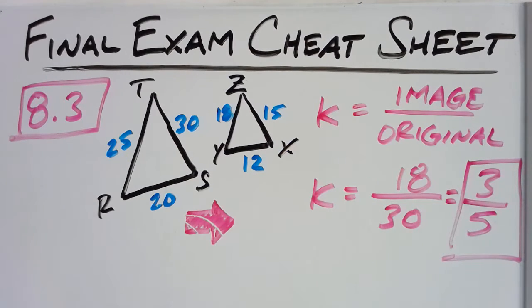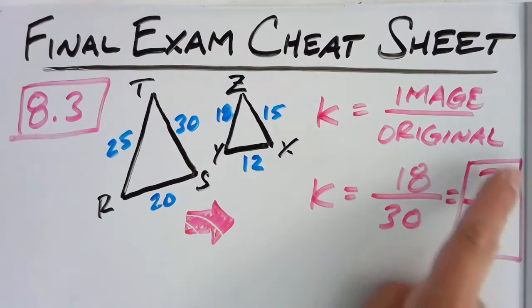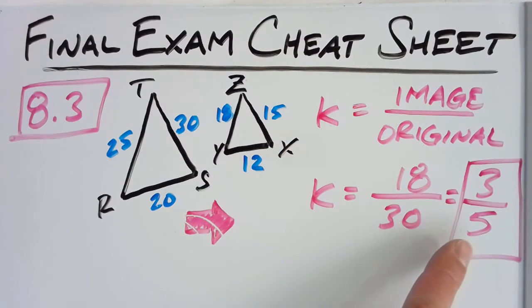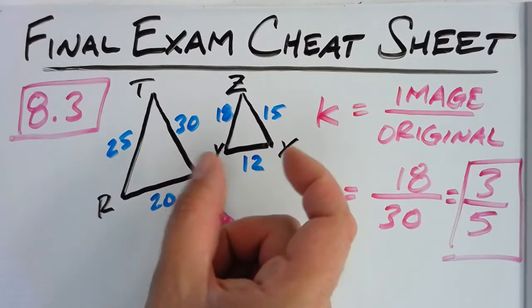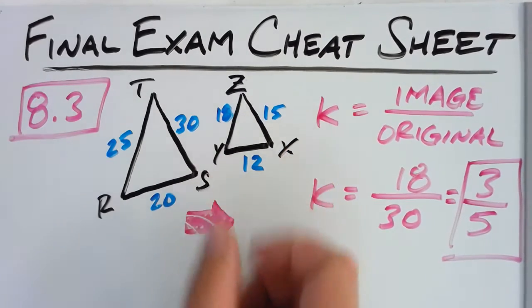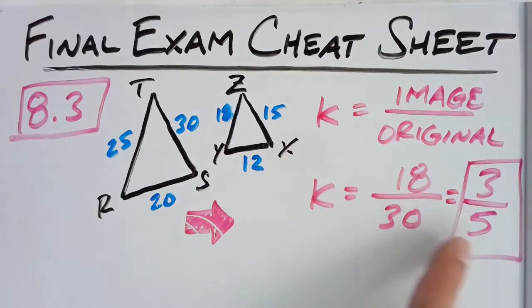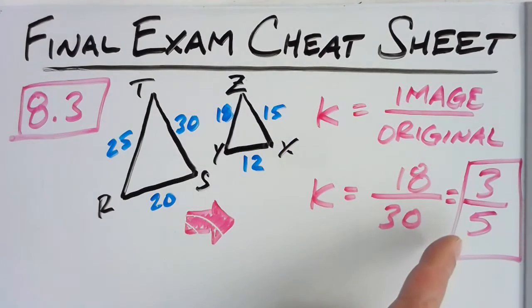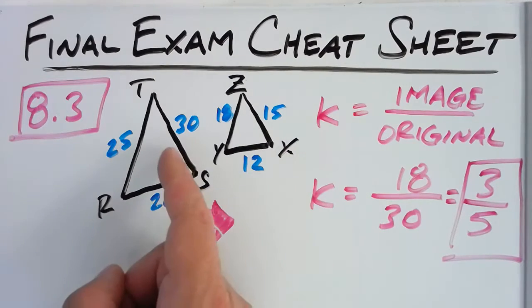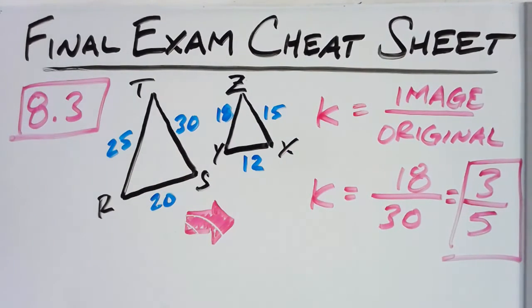Just a quick sanity check here. This result makes sense. The fact that it's less than 1 means that it's going to minimize. So the fact that I have a larger triangle here that's getting reduced in size to this one, that is represented and reflected by this k value. Now, had I reversed the direction going this way, all that would happen is that these two values would end up switching. So that would be bigger than 1, making it a larger result.